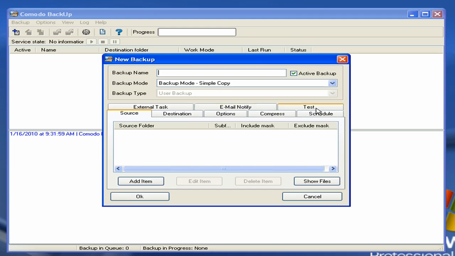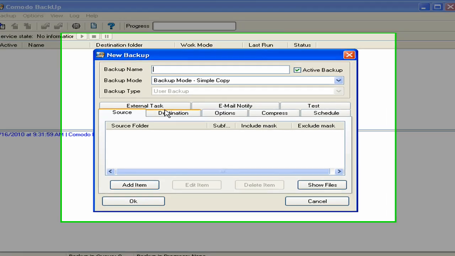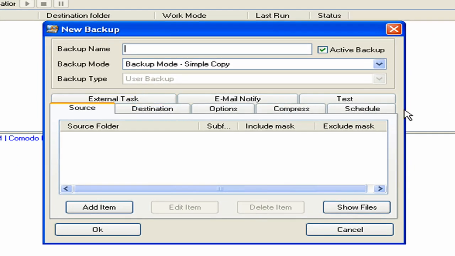And you see all these tabs, and we're going to go one by one on these. Some of these aren't even important, and some of these are things that you really need to know. So I'm going to go through all of them, but we're going to emphasize the important ones a little bit more. Okay, so we're going to go to this first tab. It's called source. This is basically asking you, what do you want to copy? What item do you want to back up?